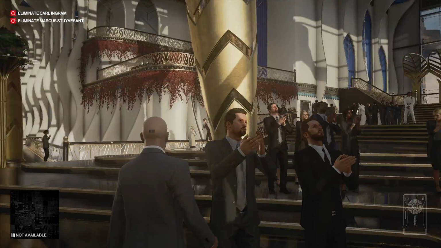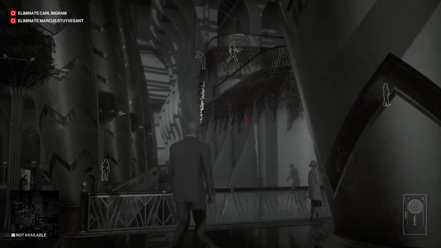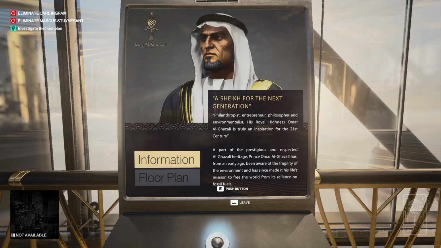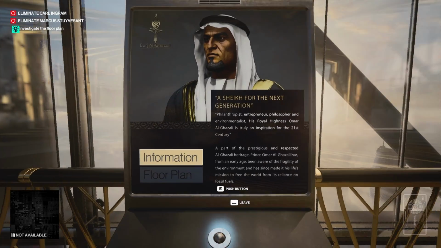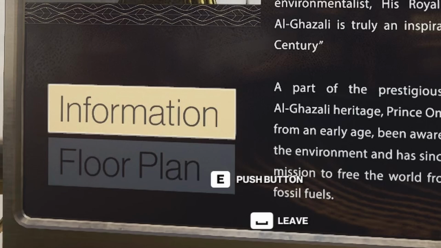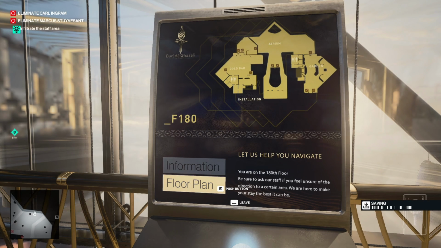Alright, so I guess now we're gonna find our targets. We know one is there and the other is there. Push button, sure. I like it. What now? Interact with map terminal. I did! Investigate the floor plan. Push button. I am pushing the button. Oh, what? Oh! It looks like the staff area. Okay, could provide you with a viable route to the... I just started clicking random buttons, but sure.